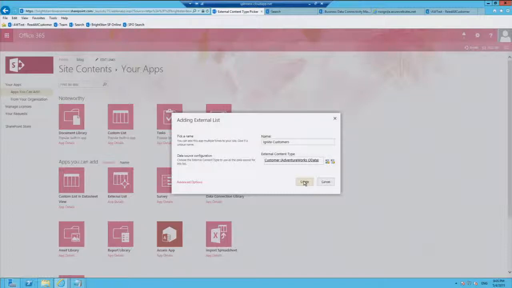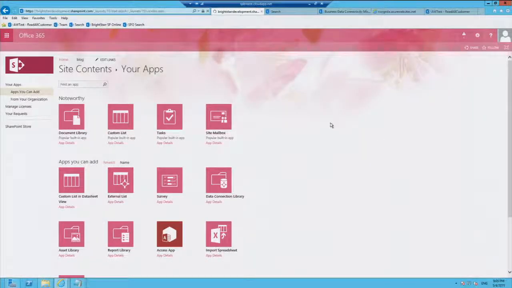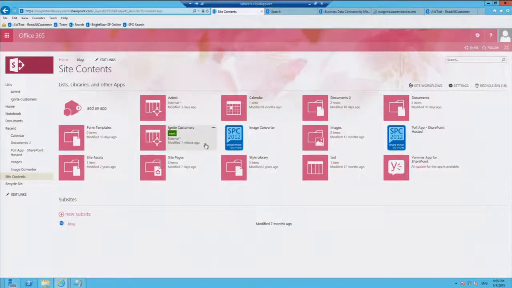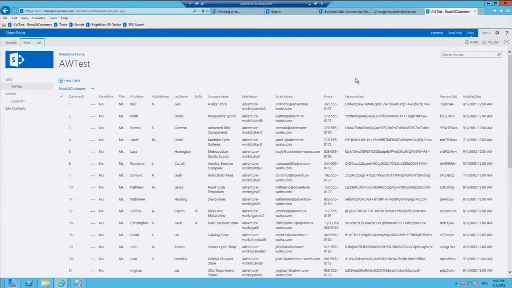hopefully what we should see is this external list created using that external content type. So while that is going away and creating, it's already done it. If we go into that external list, we should see it immediately render the same list of customers that we saw within that list that I showed you at the start of the demonstration within the on-premises environment. While that is rendering, I'll just go back to the on-prem list and we can have a look at a particular record.